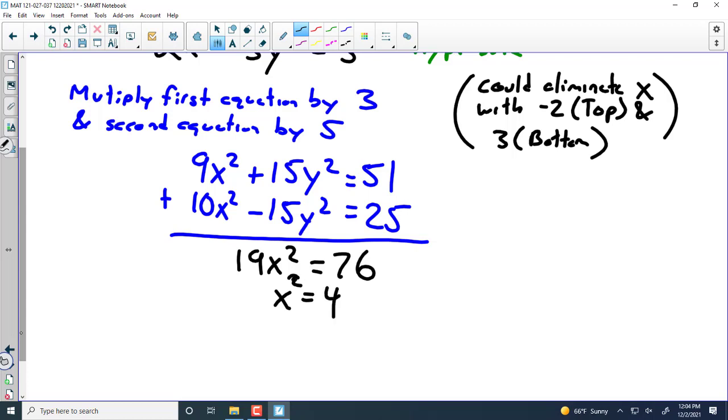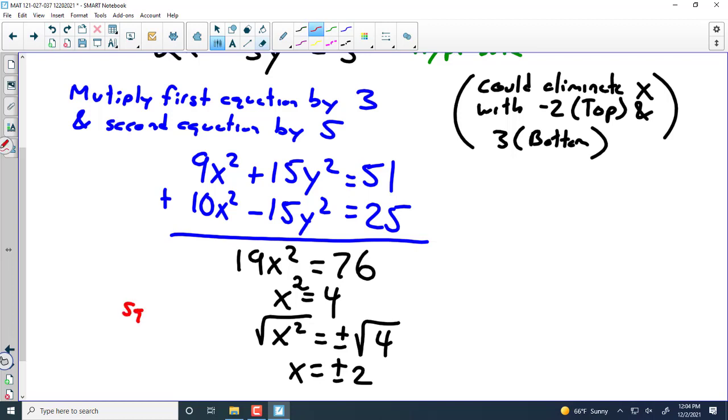x squared equals 4. Now don't lose track of what that means, everyone. This is not asking me for the square root of 4. This is asking me what numbers could you square to get 4. Not only 2, but -2. Because to solve this for x, you actually apply the square root property. So you're actually going to get 2 answers, plus or minus 2. So I have 2 possible answers here, 2 and -2.